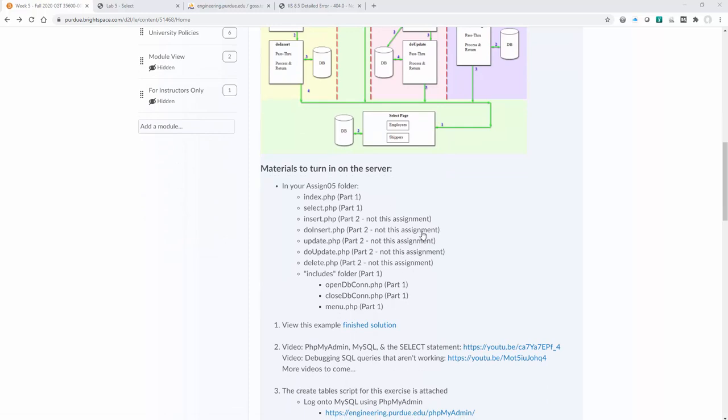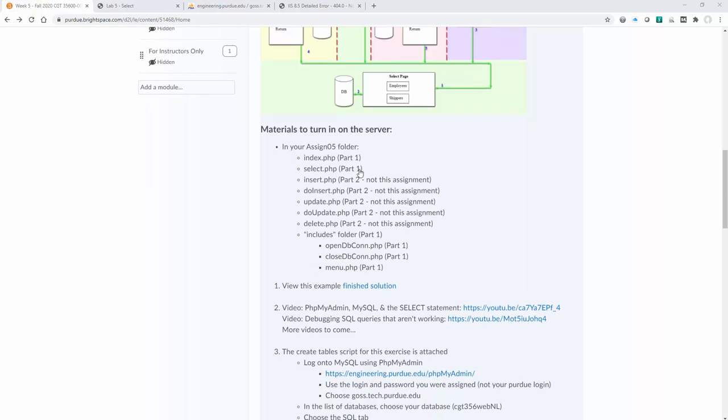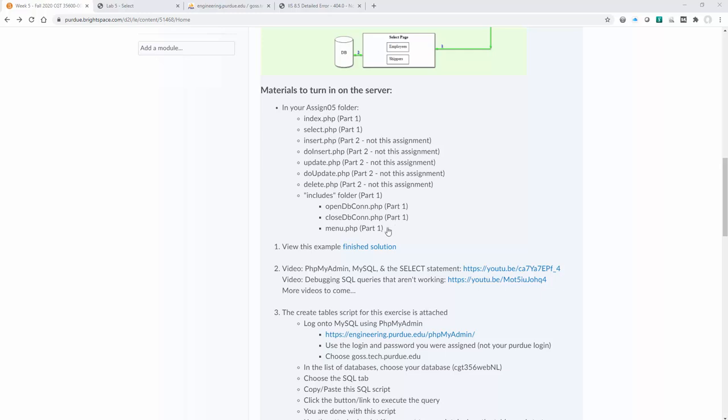Now, I've listed the entire assignment, but I've broken this assignment into 2 parts. I used to have this assignment as one assignment that's accomplished in 1 week, and the students would work hard and get it done. I have since broken this into 2 parts. The part you'll do is marked as part 1, and then part 2 will come in another video. So all of this will eventually be in one folder, your assignment 5 folder. But we're just focusing on part 1 in this example.